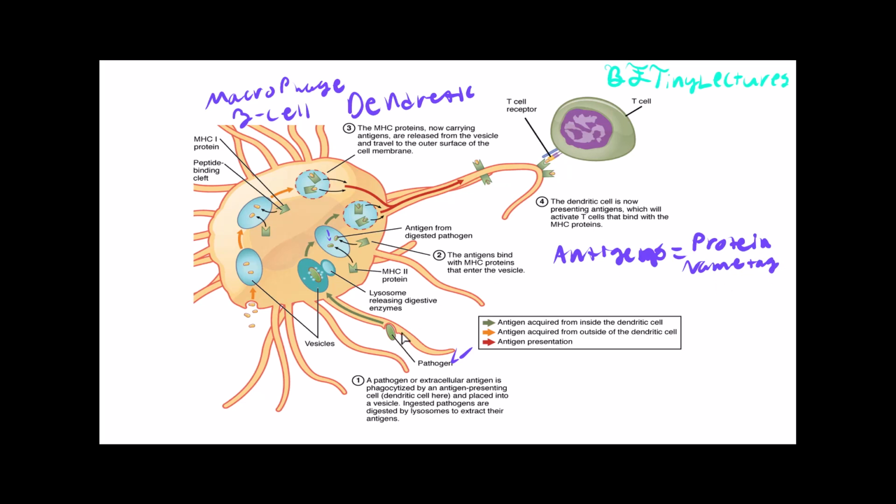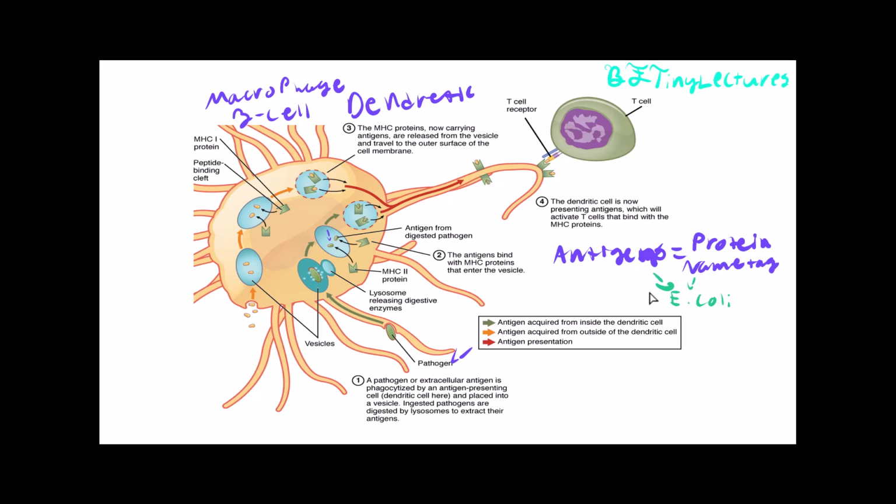So for instance, we don't know what this pathogen is. Do you know the name? I don't. But if we swallow it and start digesting it, we will make a name tag. And let's say that we are dealing with something called E. coli. So now this antigen has the name tag. This antigen says, hey, it's E. coli. Okay, so we have this name tag.